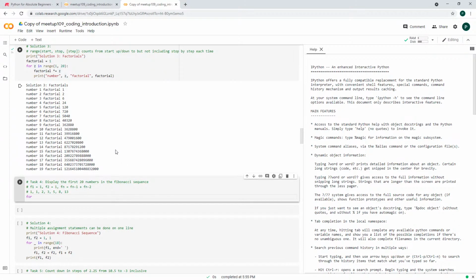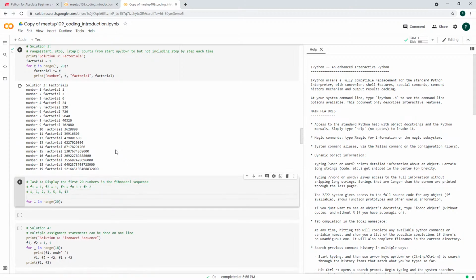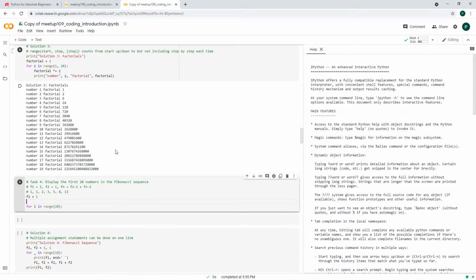All right, so display the first 20 numbers in the Fibonacci sequence. So we want to go through a loop 20 times. So now I know the range function, I can just say 20. Okay, I'm going to start off defining my variables. F1 equals 1, F2 equals 1.